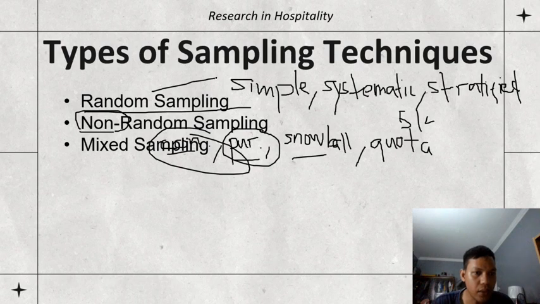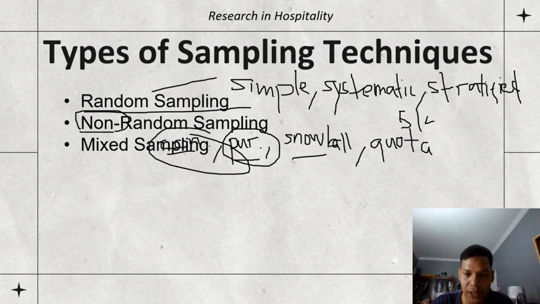For example, you have two kinds of respondents: the employees who are working in the lower rank or lower position. Everyone in the lower position as an employee has the privilege to be part of the study. How about respondents coming from the supervisory position? You are going to use purposive sampling. It means that in your research methodology, if you have two kinds of respondents, the lower level employees and the higher rank positions like supervisors or managers, you are using the mixed sampling technique.